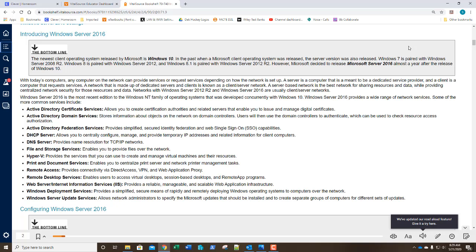We have domain services. We have federation services, certificate services, and DHCP servers to hand out IP addresses and the settings for our devices to connect. DNS servers provide us the name resolution. Currently, if you're viewing this from home, you're probably connected through your internet provider, and your internet provider is telling you what DNS server to use. That's a public DNS server. In our client-server network, we will have our own DNS server.